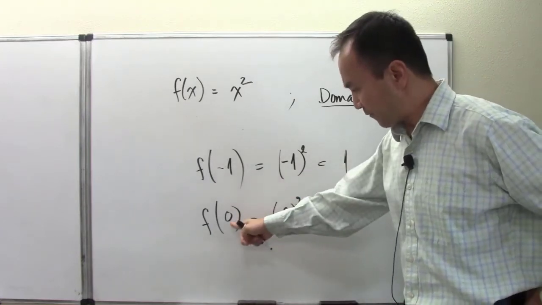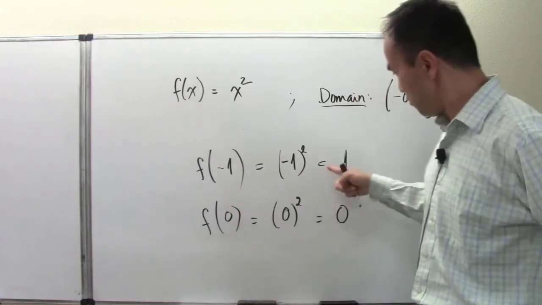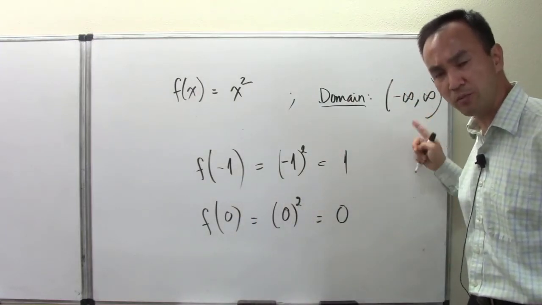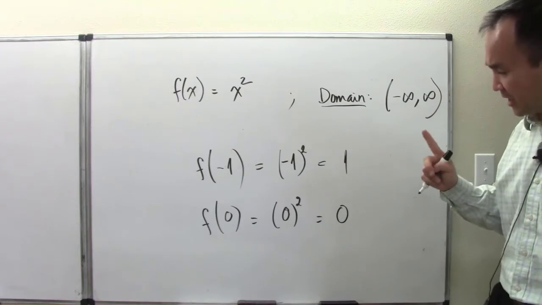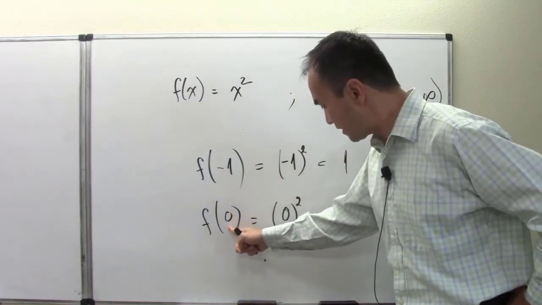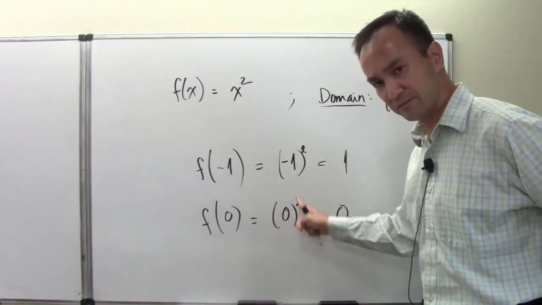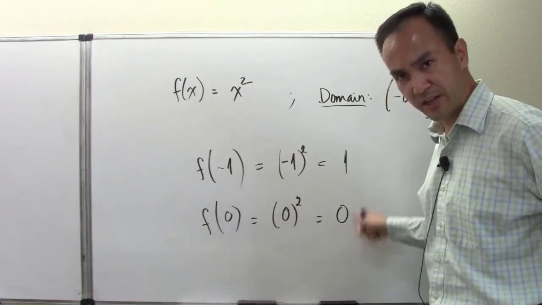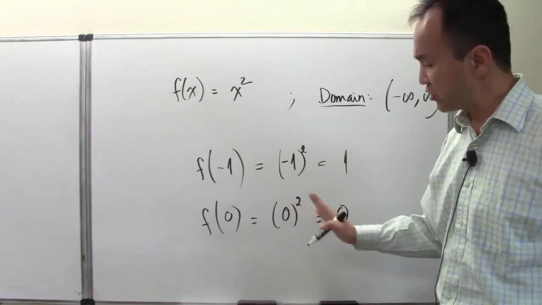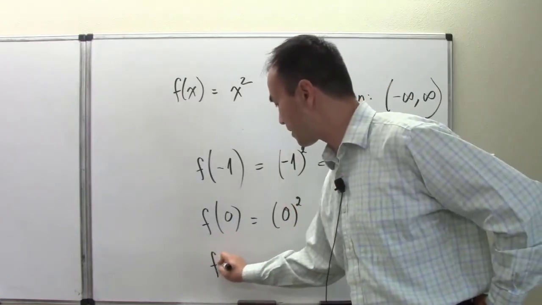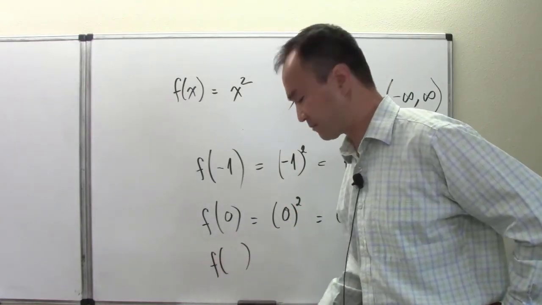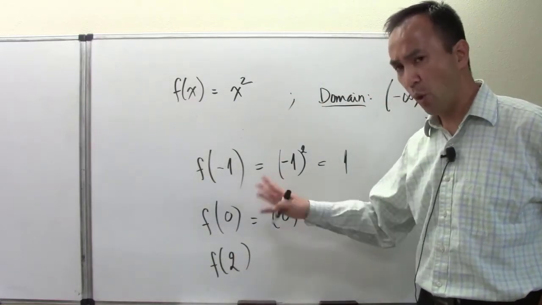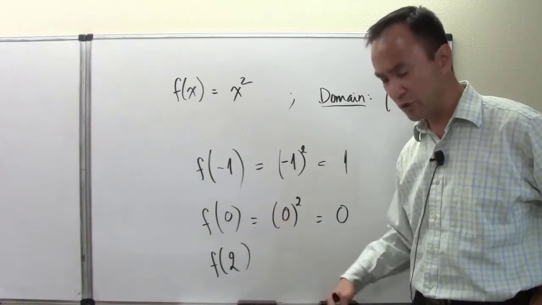Okay, and then for this specific input 0, which also came legally out from this known domain, at this input 0, the function, according to its rule over here, gave an output being 0. And now, since you're seeing where I'm going, let's look at another one. 2, how's that? I could have chosen 1, but now I decided to use 2.